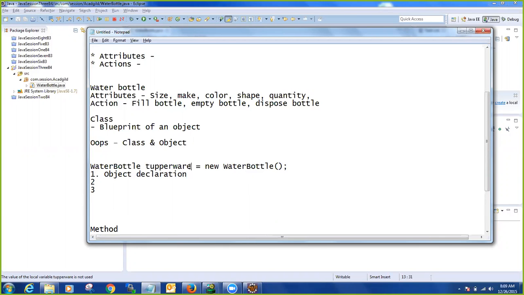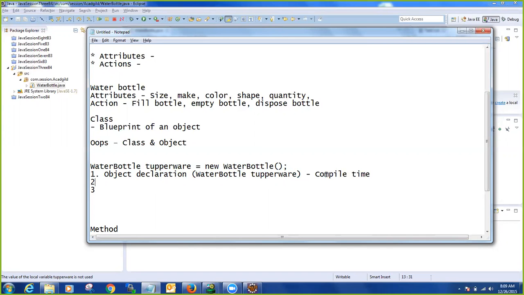This is my object declaration part. In this case, my runtime is told that I'm creating an object of water bottle whose name is Tupperware. That's it. So this happens during my compile time itself.